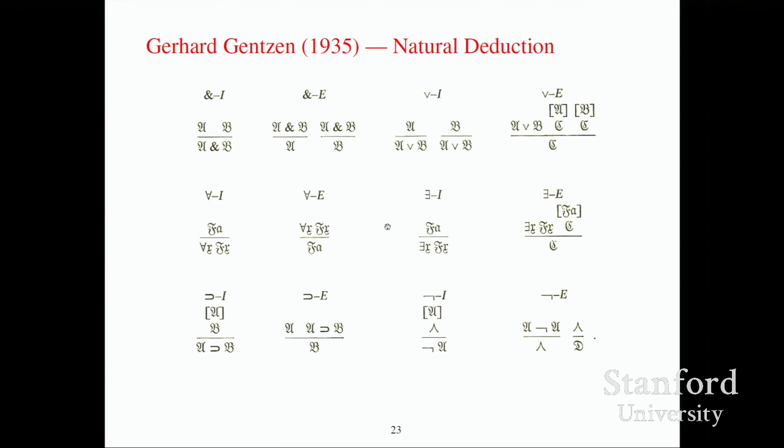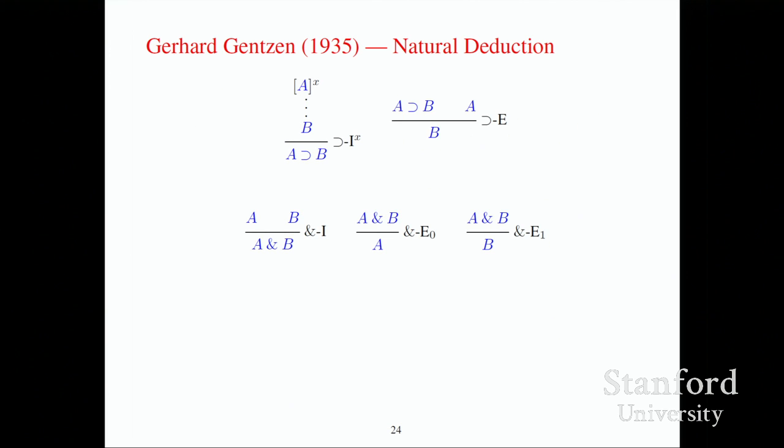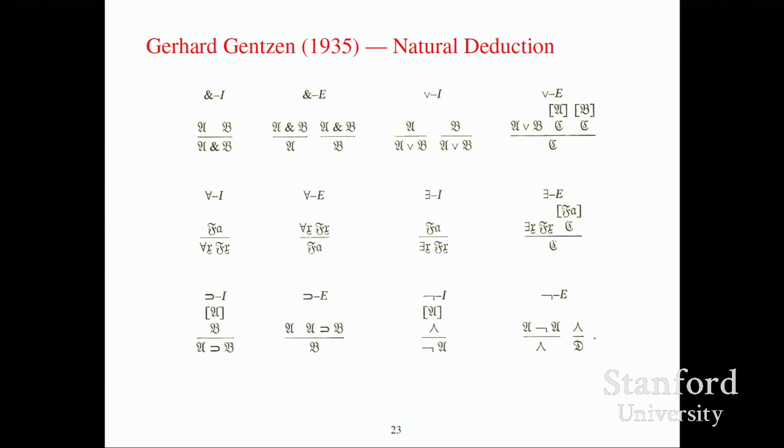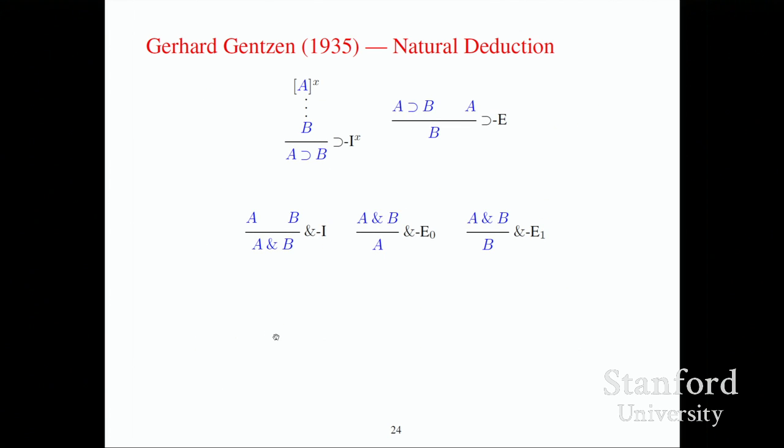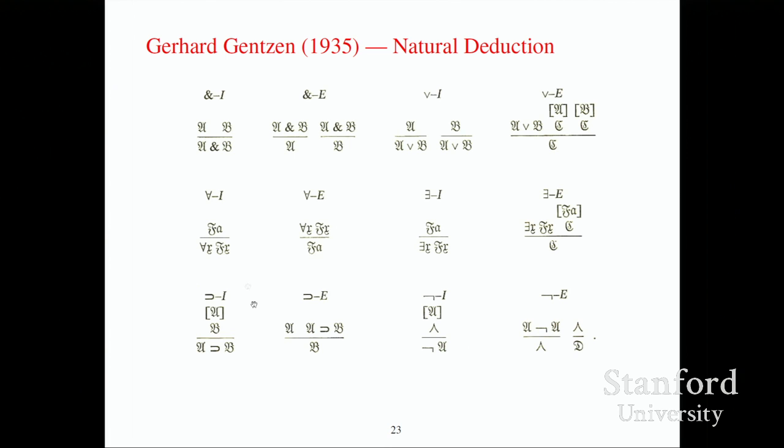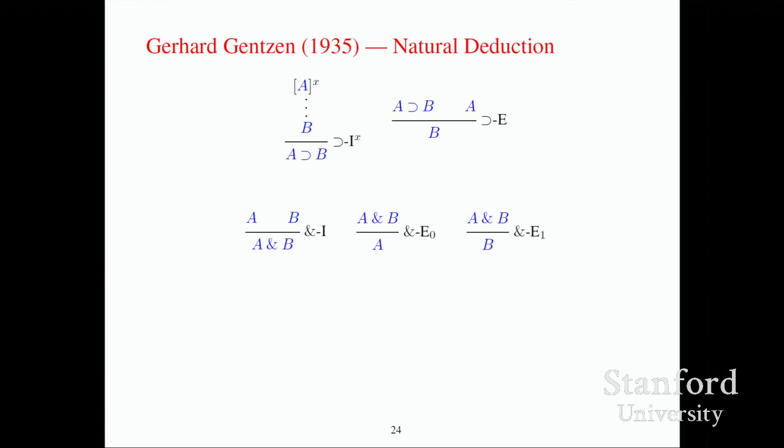And his key insight was that the rules of logic should come in pairs. So his logic was equivalent to earlier logic, such as Hilbert's, but he reformulated it in terms of introduction and elimination pairs. And that's actually from his paper. If you look at these rules for and and these rules for implication, I've just rewritten them here in modern notation. And you can see that the modern notation is exactly identical to what we have here for and and implies, except Gentzen wrote his letters in German, and I've written mine in English.